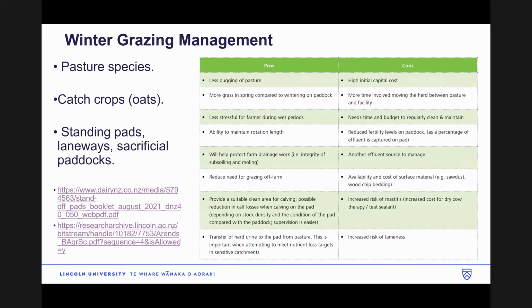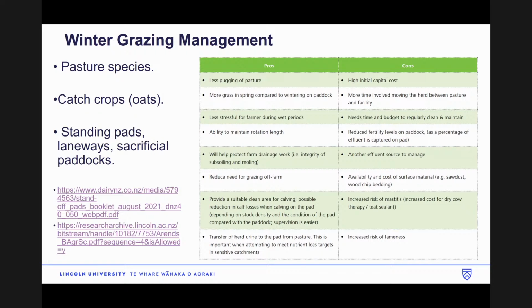Your feed pad does tend to be concrete, and it's really for the purpose of feeding out food. Now, if anyone has ever worked a job in, say, a cafe or hospitality, and you've been on concrete floors, I know I have, by the end of the day my knees were really, really sore from standing on those concrete floors. So it's just the same for cows, that's not necessarily the best for our cows. So standing pads you can actually use, and there's been research on our side into different materials.